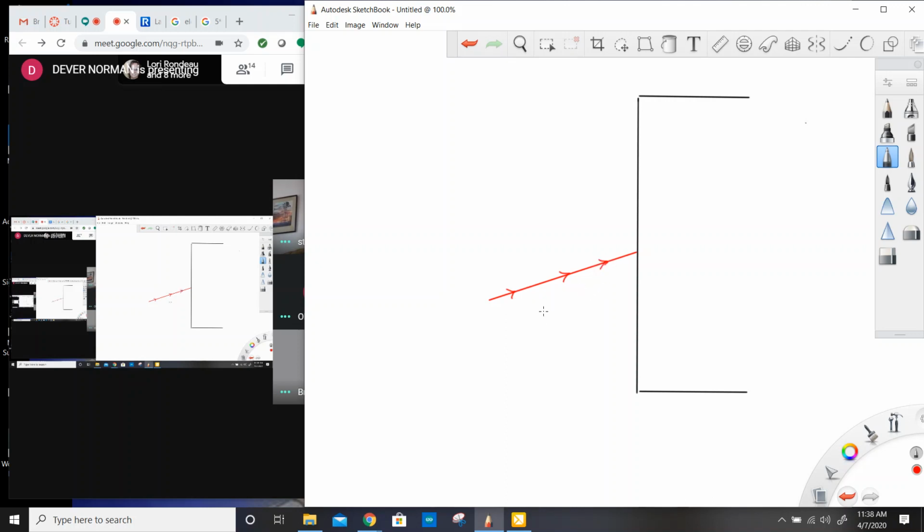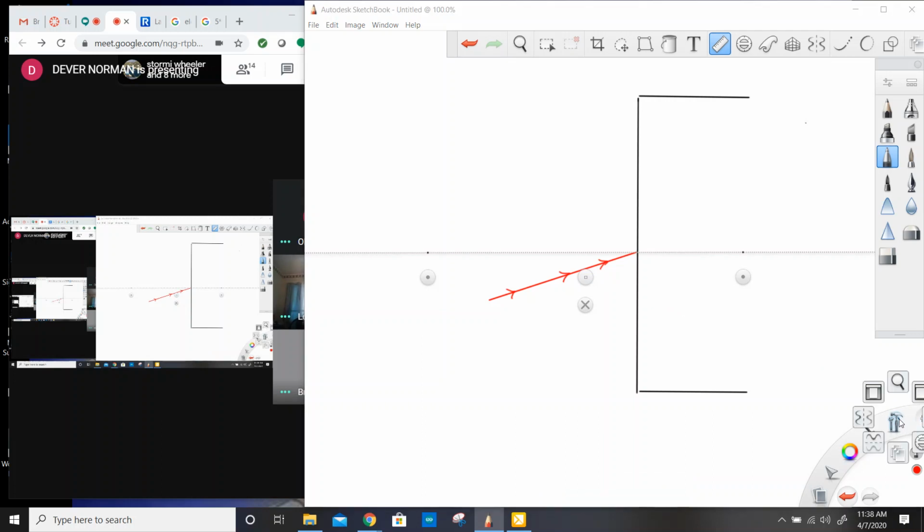What's the first thing that I do? Always, always, always. You have to draw your normal. Yes, the perpendicular line. Use the word normal. It's absolutely true. That is the word normal. So when people say that normal is just a setting on a dryer, you can tell them that is not correct. It is also the perpendicular to a surface.